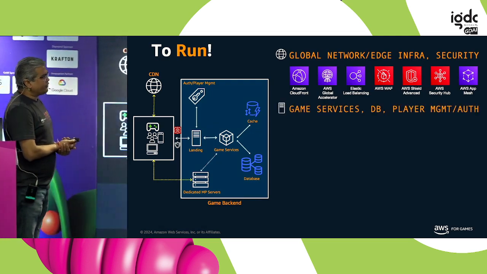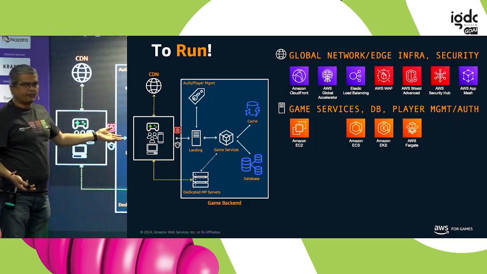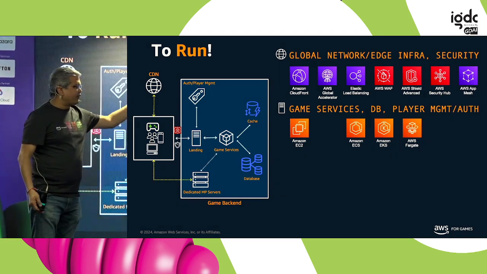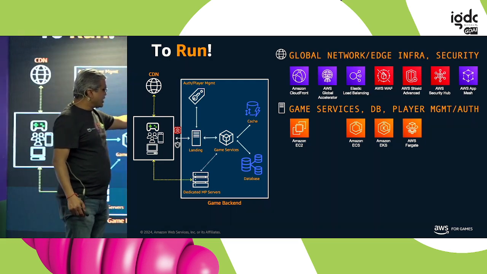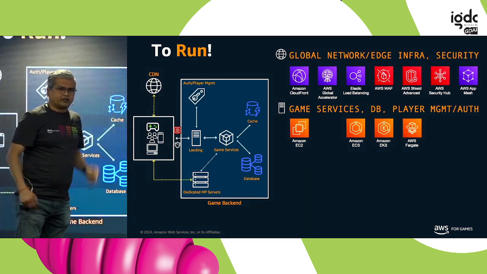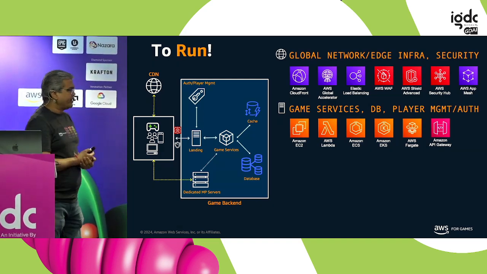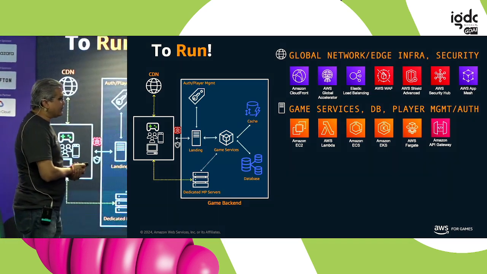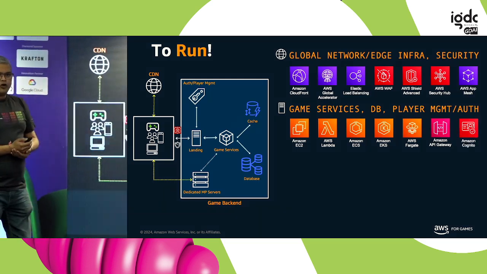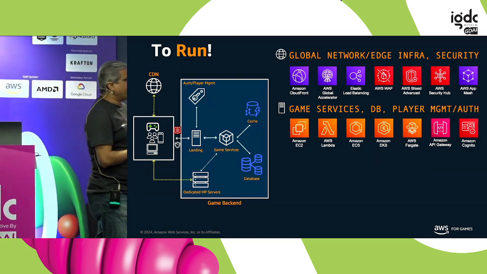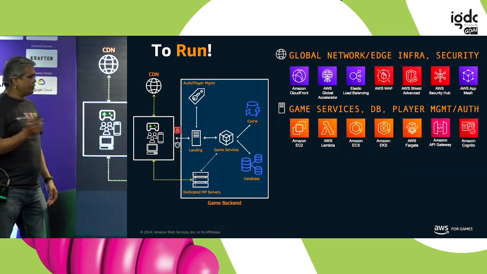Moving further, if you're thinking about the rest of the infrastructure here, game services, you obviously need compute. So EC2, ECS, EKS, Fargate, these are our compute services. This is also available as bare metal, also available as virtual machines. Those are container-based services. If you're thinking about serverless, we have AWS Lambda and Amazon API Gateway. A combination of these will help you run your code without having to worry about underlying server infrastructure. For your player ID pool or a federated pool, you have Cognito. We can talk more about that if you're looking for a managed solution there.